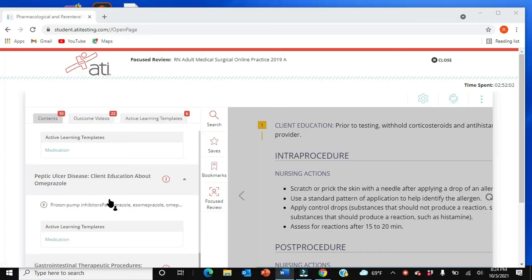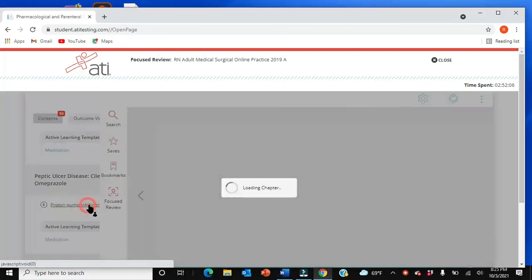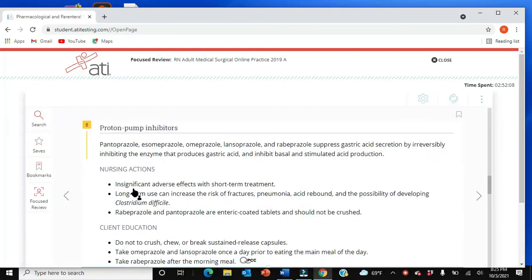If you think like me, it probably will be easier for you to just go to your point and say, okay, pantoprazole, esomeprazole, all these PPIs up here that they're listing. And then nursing actions. So let's see. They suppress gastric acid secretion by irreversibly inhibiting the enzyme that produces gastric acid.